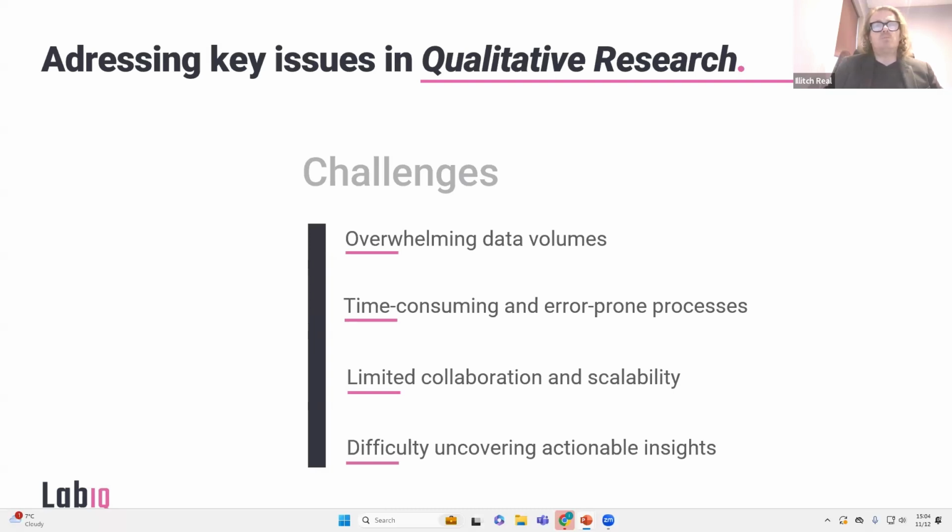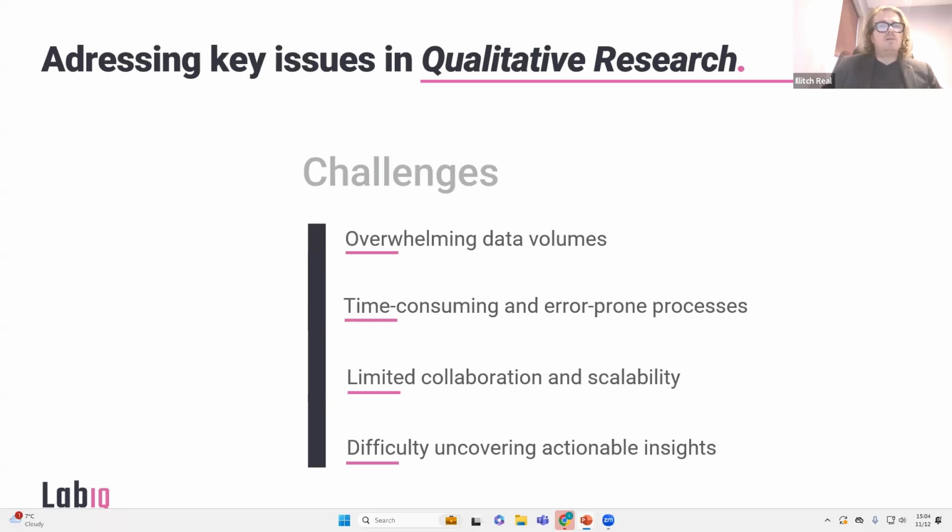For example, transcriptions or translation, but also validation of discussion guides and the actual organization of fieldwork. All of this takes a huge amount of time in the research cycle. There are also limitations around collaboration and scalability, being able to run multiple sessions in different locations with different kinds of audiences, etc.